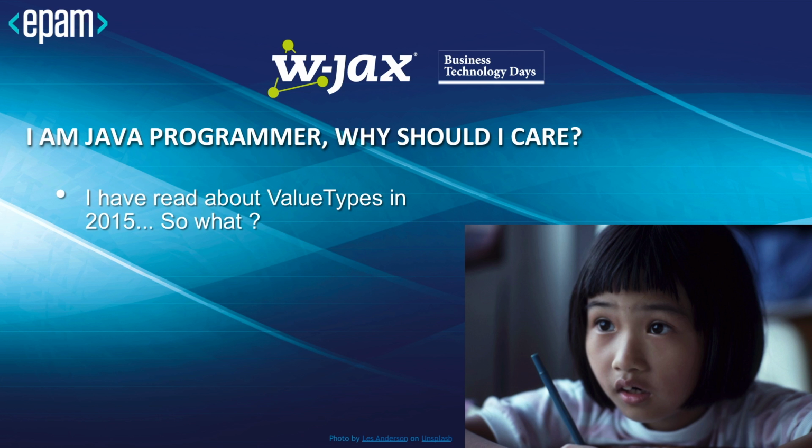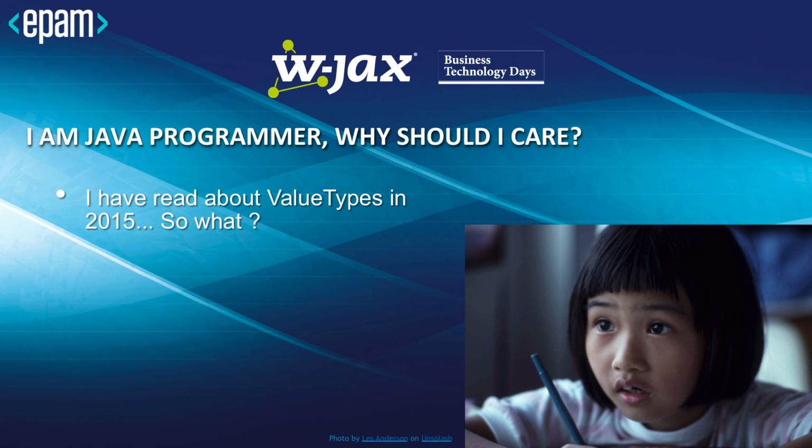My story is that in 2015, I read an article about Java value types. And I have my background. I started programming in the late 70s when I was a kid, so I started with C language and assembly and things like that. So I understood what value types really are, but not all the details. At that time I thought I understood them, but now I remember that I didn't understand them properly. Now I think I understand them properly. Later on maybe this changes.